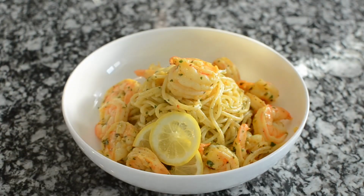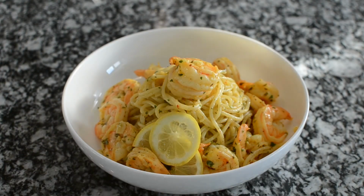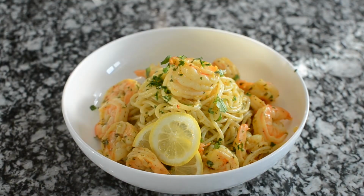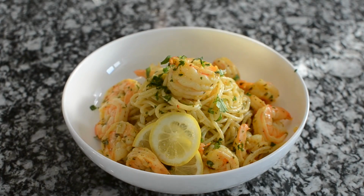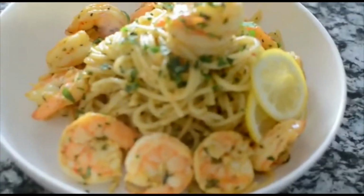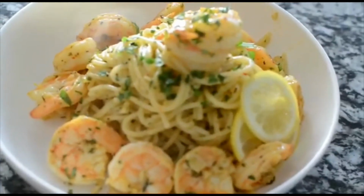Look how plumped and juicy those shrimp are, because nothing was cooked to death. We moved pretty fast with it, and this all took about, well, the pasta took 10 minutes and the shrimp took like 5 minutes.